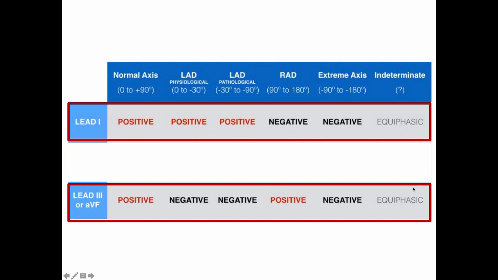If we are just totally isoelectric, totally equiphasic, equally positive to equally negative, then it's like, well, I don't know. But this is rarely the case. So, are we even just a little bit more positive or even just a little bit more negative? We'll tag on that positive or negative determination.